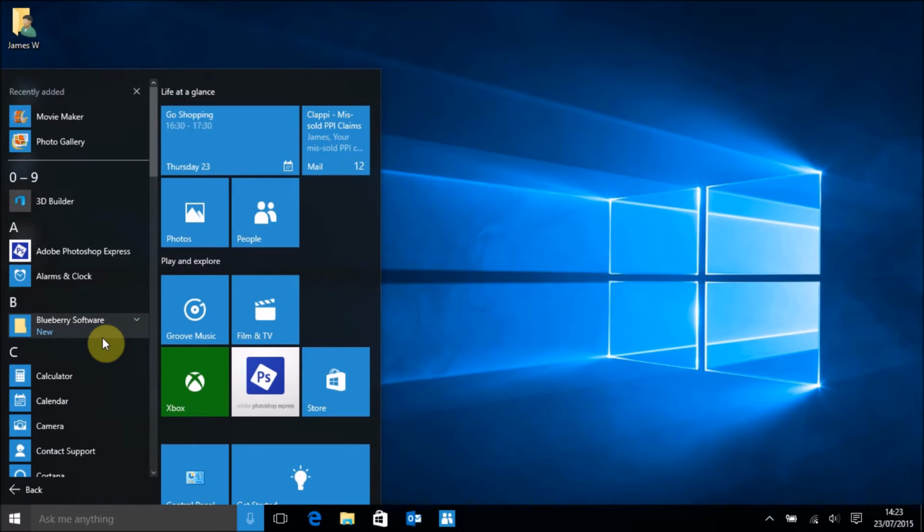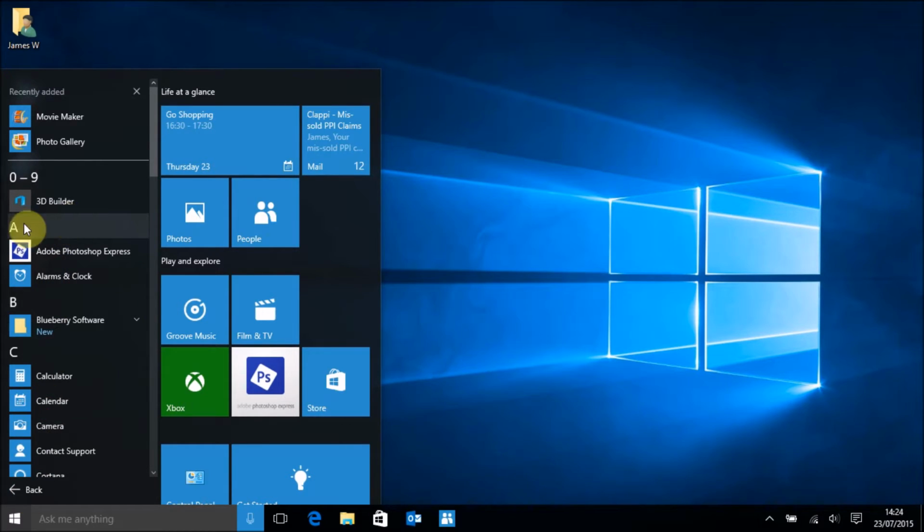So really it's great because we've got our start button, we can click on it, go to our menu, we can find what we want, and we don't have to mess around wasting time searching for where things have been moved to. I'll show you something very cool about the start menu as well.